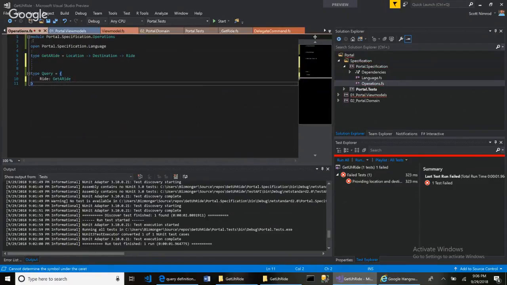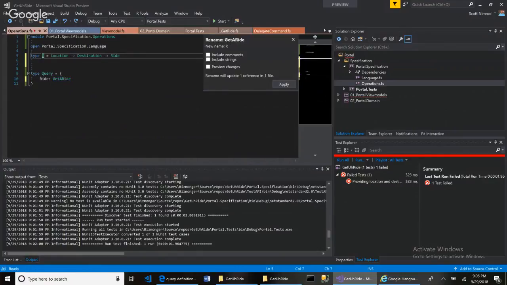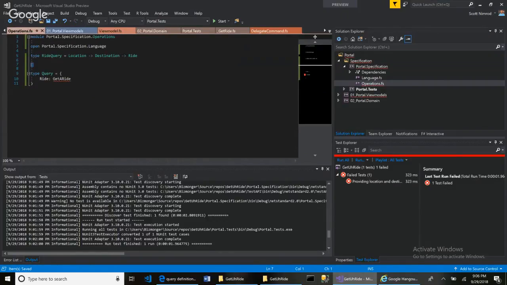All right. Let's get a ride. We just call this ride query. Oh, I love the way Legos stack up. Okay. So we have that right there. Location, destination, ride.